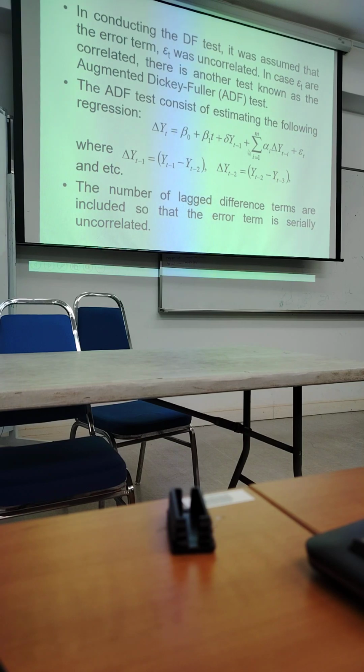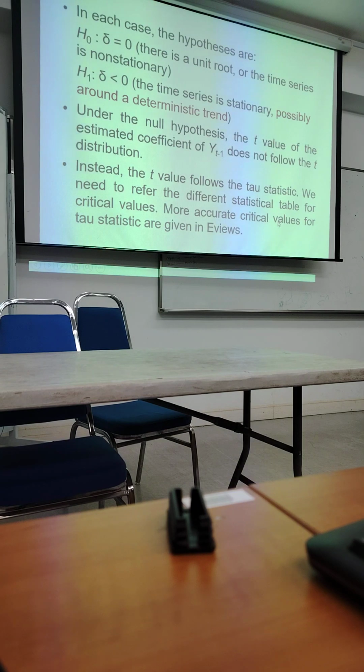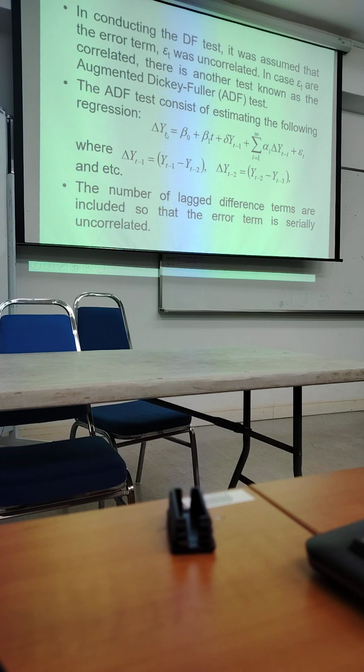It's the last variable. Again, you see here we have the changes in the y on time trend together with the intercept, together with the yt minus 1. For the augmented Dickey-Fuller, we have the changes in the y, intercept, time trend, yt minus 1 still remaining the same, right? But the difference between the ADF and the Dickey-Fuller is the lag for the dependent variable.